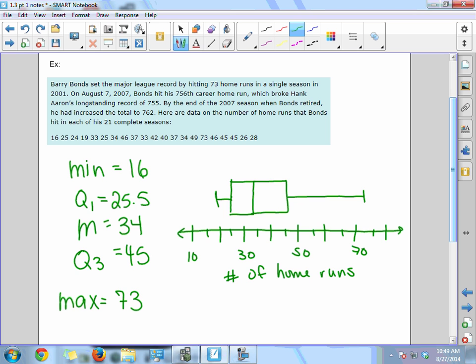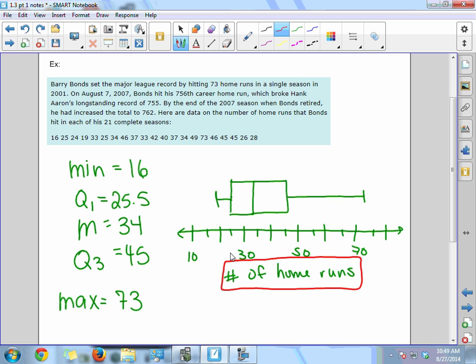Notice that I didn't put a lot of detail into my axis, but it allows you to get the gist. And then one thing I screwed up on before, because I'm good at that, is I forgot to label my axis. So please label your axes, so that I know what the graph means.